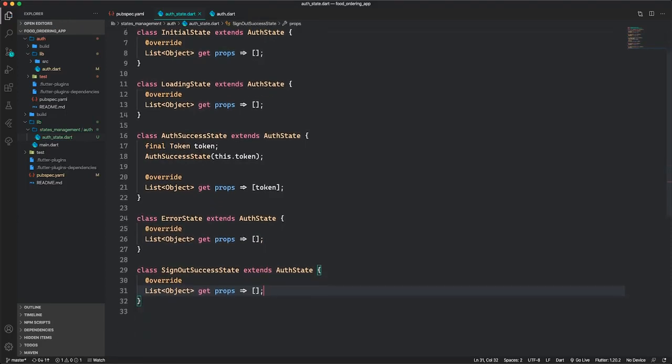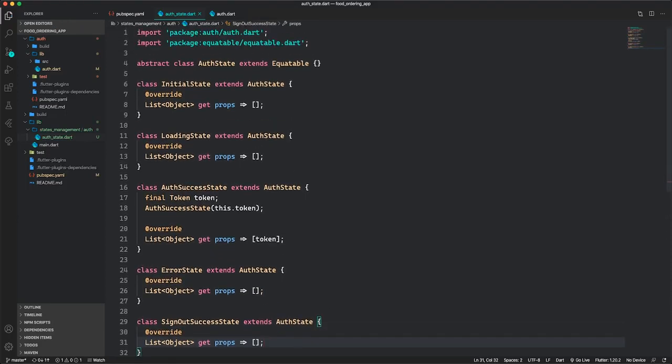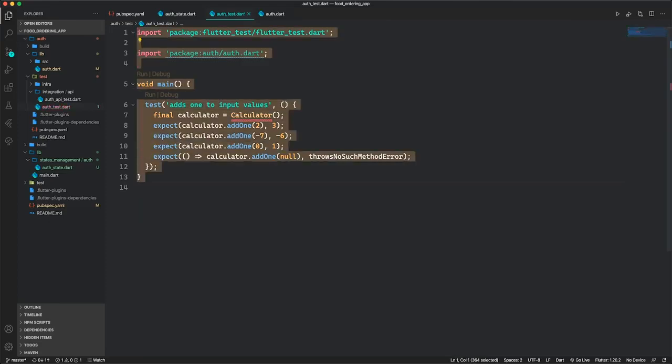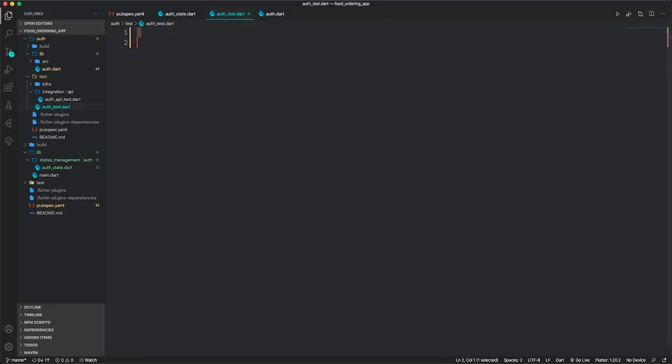Now these are the states that will be handled by our auth Cubit. Let me quickly remove all of this to get rid of that error.